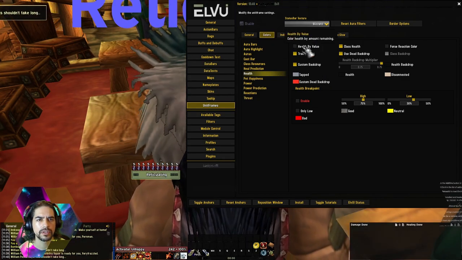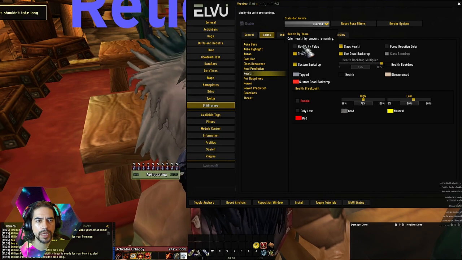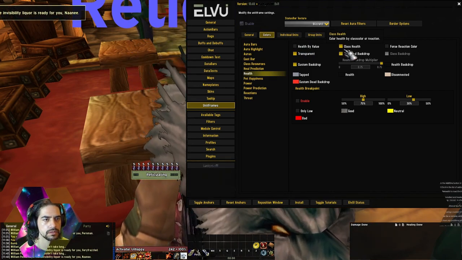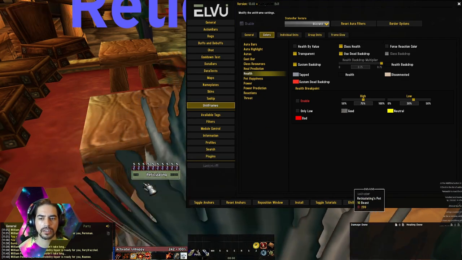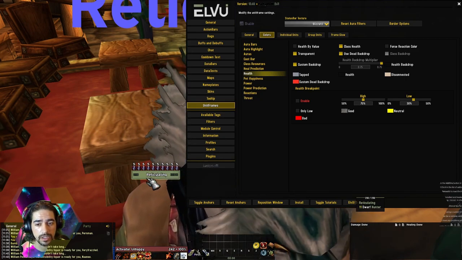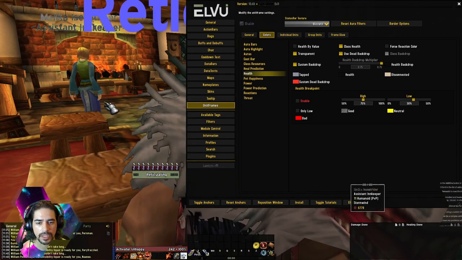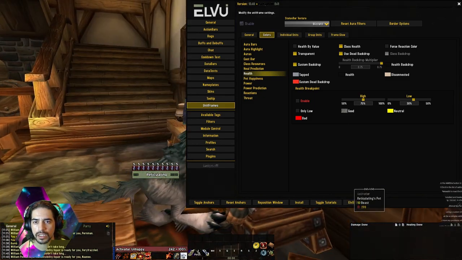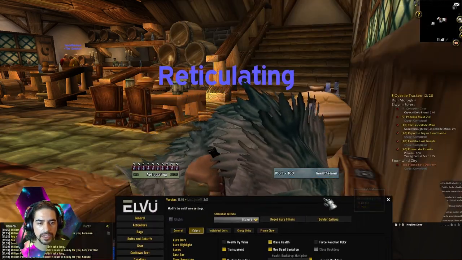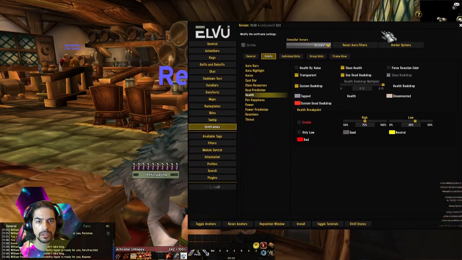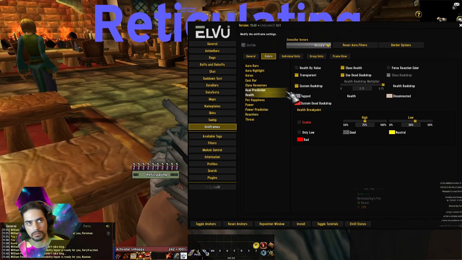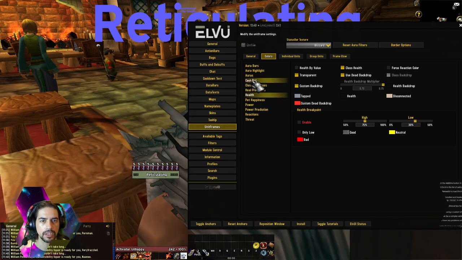Health by value. Color health by value remaining. We have our health being colored by our class. So currently the bar for our hit points is going to be colored the same color as our class. If I were to target like a mage or something, you would see a mage colored class. Here's a mage. So the mage is that blue one right there. And every class will have their own color. So shaman will be pink, and hunters are green, rogues will be yellow.